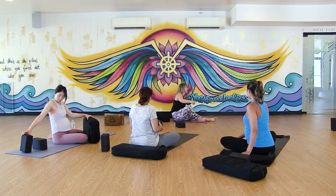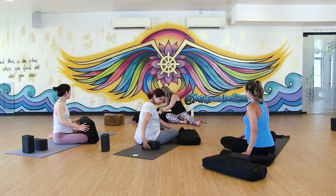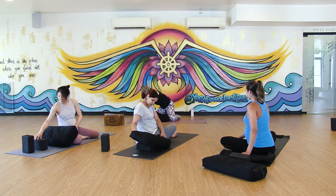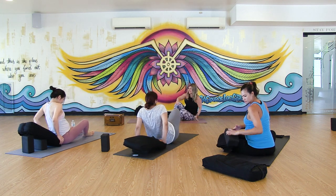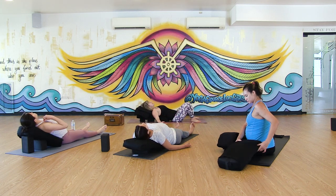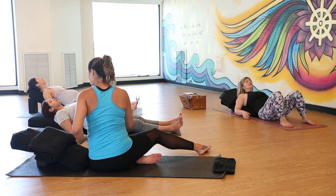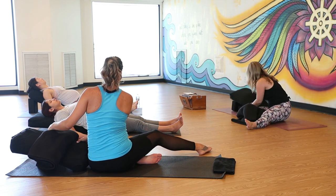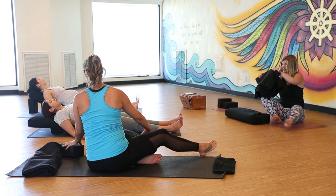I also really like to have a blanket underneath the head here too to support the neck. You can have the blocks so it's a little higher. And then you can recline down on this structure. And then I like the blanket under the head so that you're just a little upright. You don't want to feel any sensation in the low back. If this is not feeling comfortable to you, you can also come down onto your side and place the bolster to one side and have the blanket folded for your head.